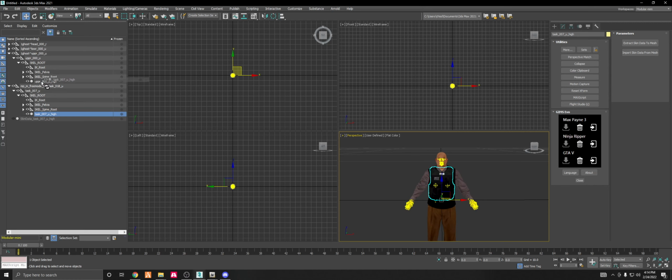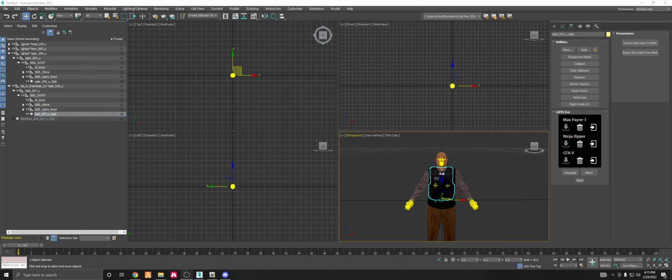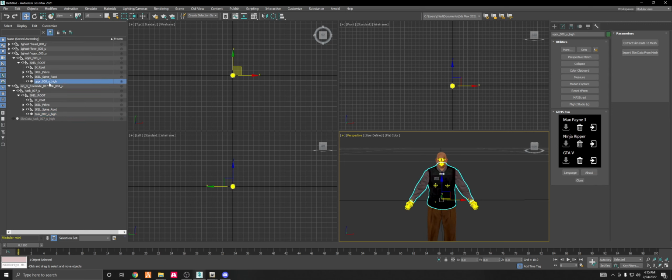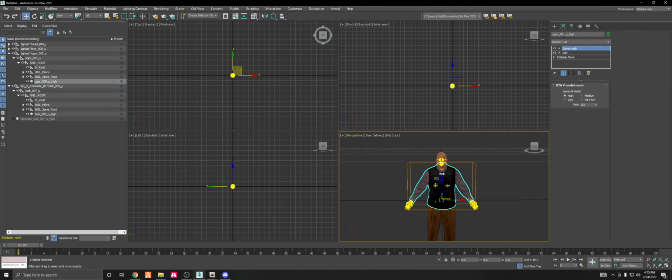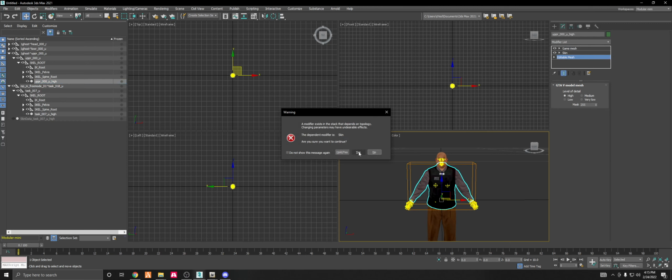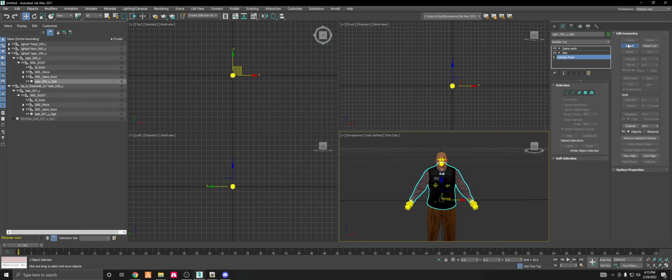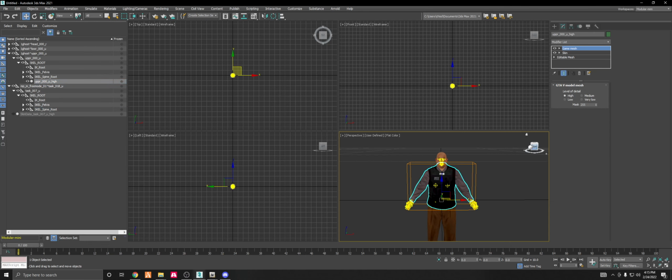And we should just be able to select the upper high, go over to this, click on editable mesh, say yes, attach, select this, say match materials to IDs, say OK. And then what that will do is take our vest from here and toss it right into here. So if I was to hide this file right now, it'll hide both.